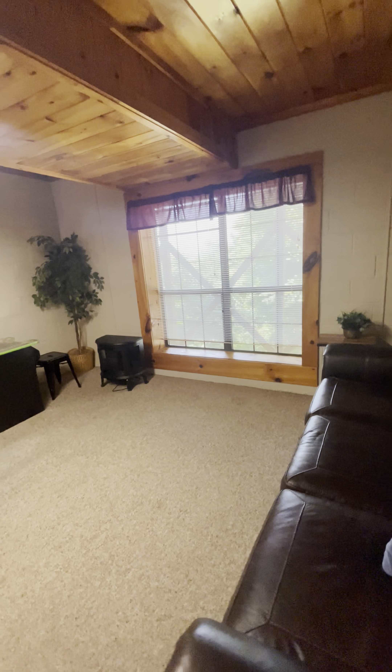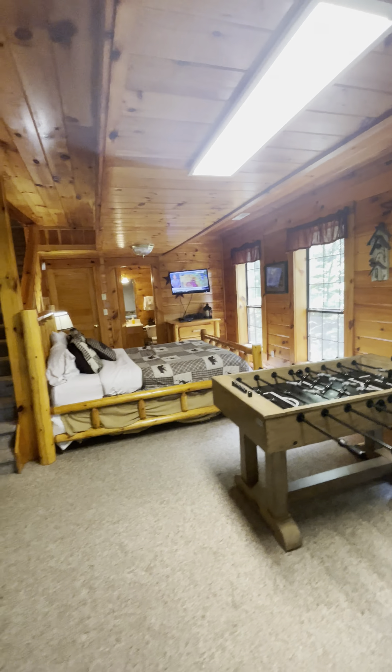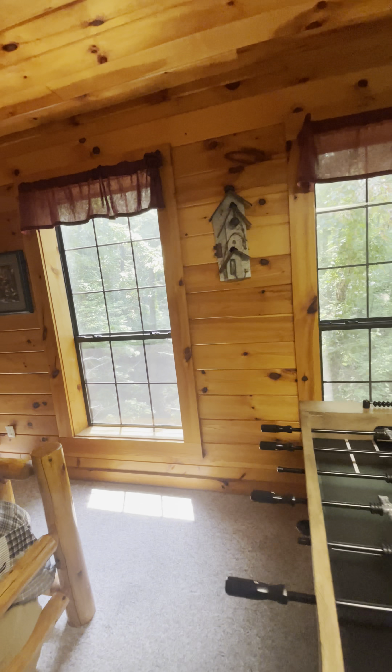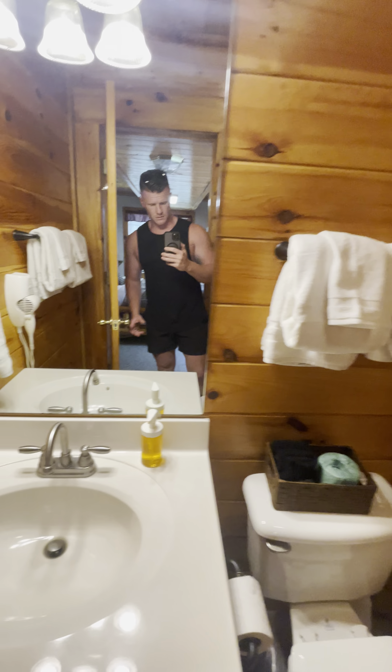I do like this addition they've added down here in the basement. I think I would paint this cinder block a different color other than white — it reminds me too much of an unfinished space. Honestly I'd paint it black; I think black would look great. My A-frame has some black cinder block and it looks amazing. This is a nice addition to have down here, and we've got another full-size bathroom down here as well.